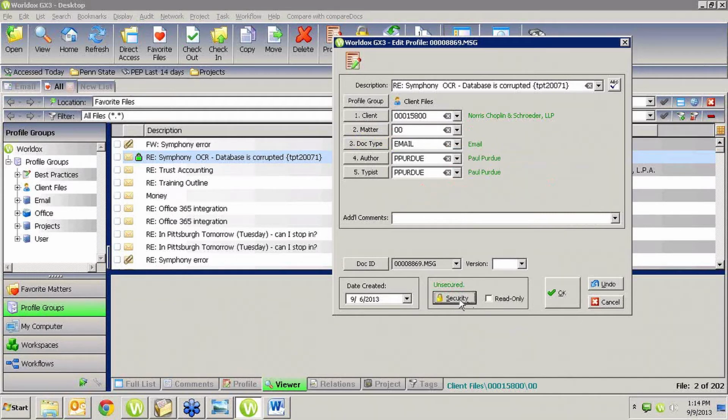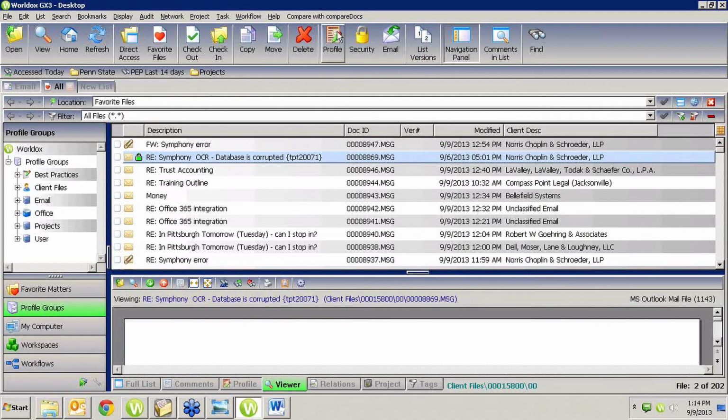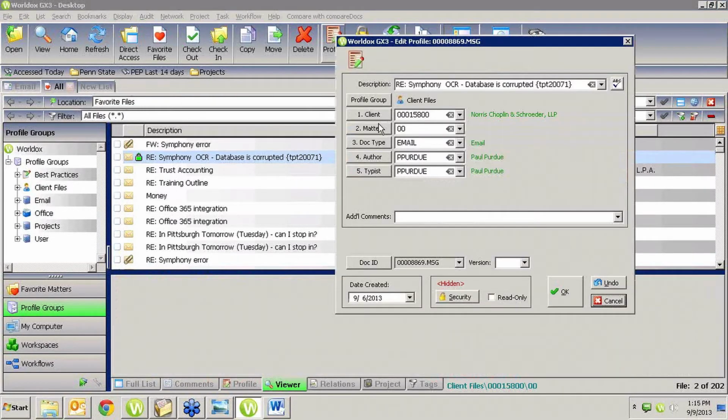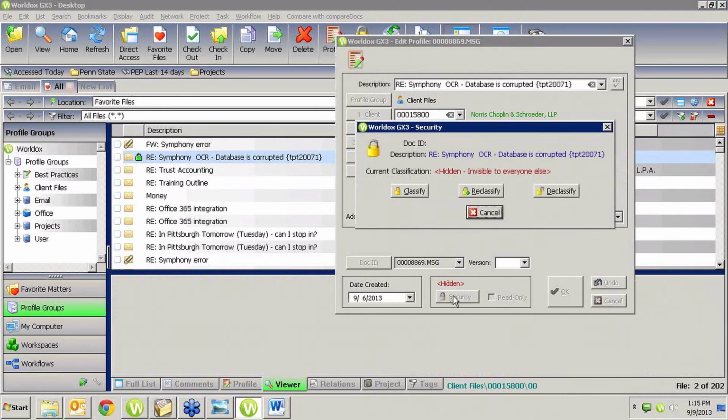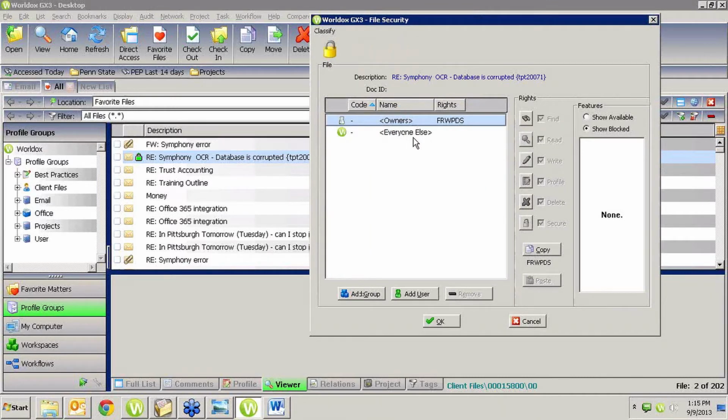So to summarize, when you're profiling a document, or after the fact by coming back into the profile, and just for those who may not have been quite following what I was doing, I simply highlighted this document and clicked on the reprofile button. You can go into security, you can classify a document as one of these two predefined things or go into custom and define specific rights.